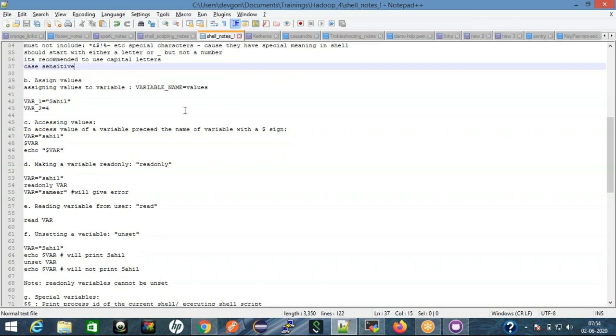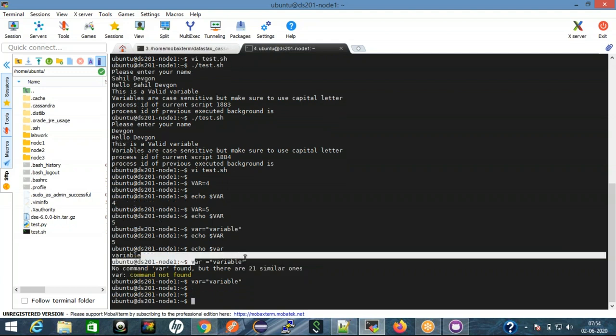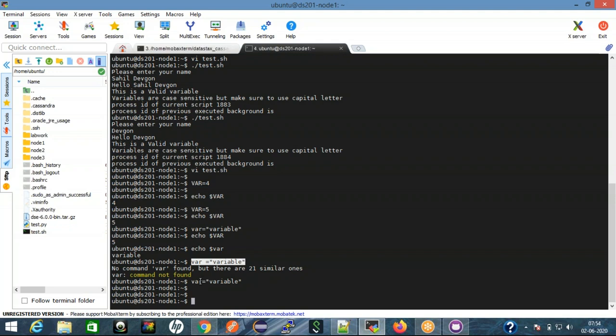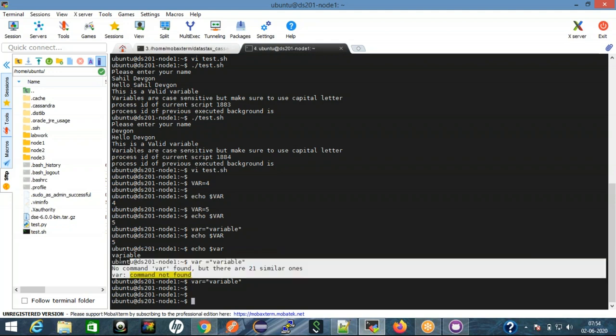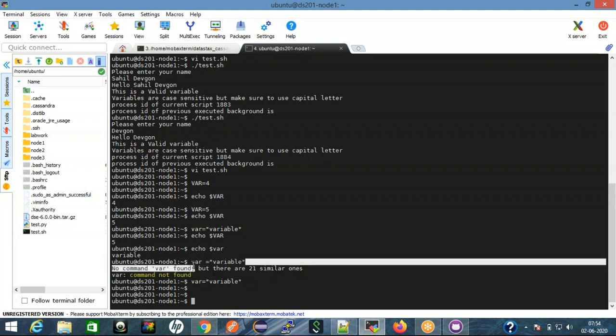Okay. Also, as I told you, how do you assign values? You have to use an equals sign, and after that you give the value. Now there is a catch: it doesn't work like this. There has to be no space in Linux shell scripting. Although this could have worked fine in a normal Python script, on a Linux shell it always gives you an error. So make sure there are no spaces around the equals sign.